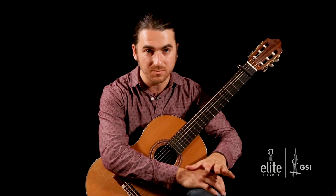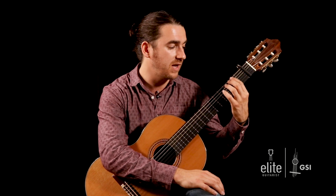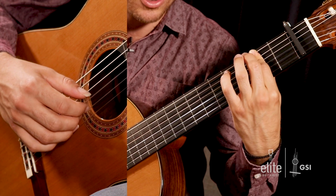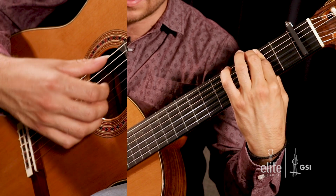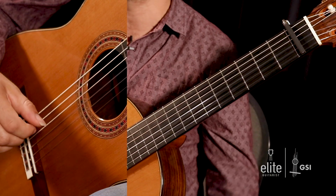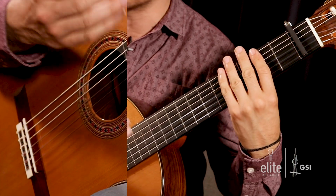You have to be able to do this. If you can't do this, don't learn this piece. But since you want to learn this piece, spend some time working on it. I suggest just starting at the low E string and then slowly putting pressure across the bass strings until you're almost going to touch the G string, and then angle your hand up with your wrist away from you like this. And just sit there and practice that. Drop your left hand, bring it back up, to the point where you can bring your left hand up, find the fret, and play it without looking at your left hand.